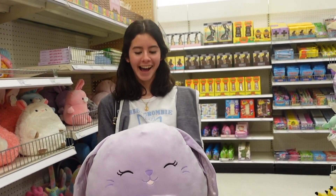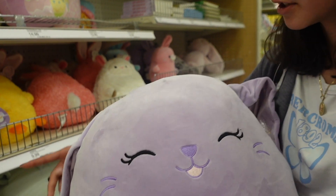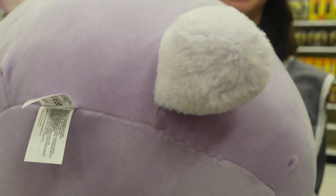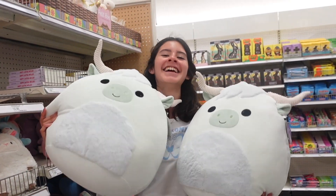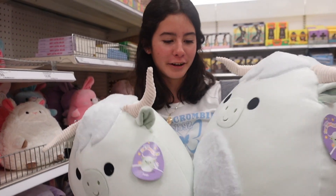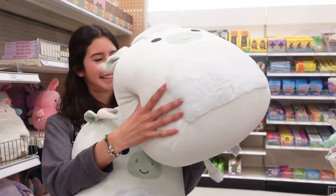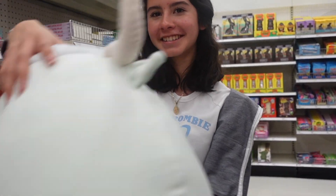Bubbles is so big and so squishy! She has a lavender fuzzy belly and a little smile. She also has a little tail. Not only that, they have two cows — this one's name is Iver. I was talking about him in our other Walgreens video where he was in a capsule size, but now he's a big 16-inch! He's a longhorn cow — look at how long the horns are, the fuzzy mane, the fuzzy belly, and my favorite part... can you guess the tail?